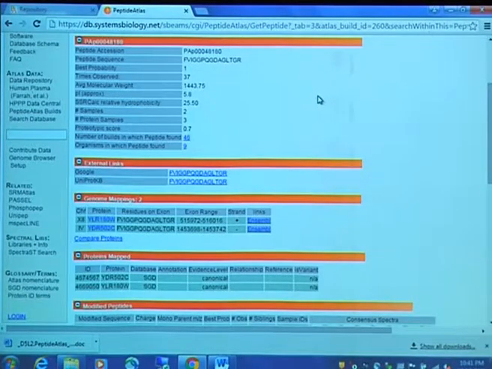There are a number of proteotypic peptide scores that show which peptides are likely to be more or less amenable to mass spectrometry. This number of builds in which the peptide is found shows that there are actually quite a number of builds that saw this peptide.